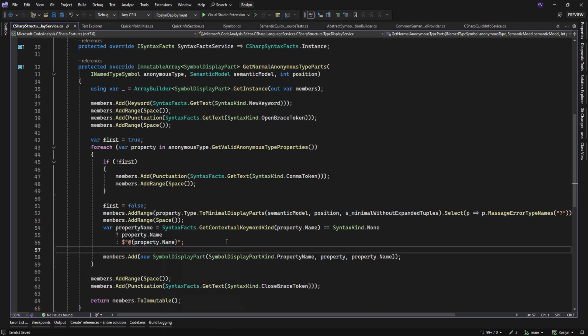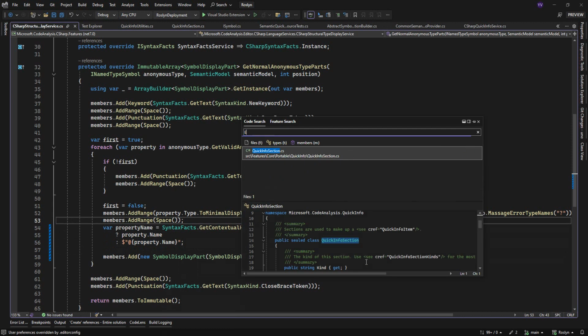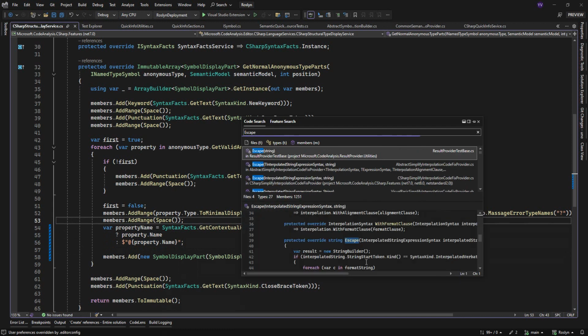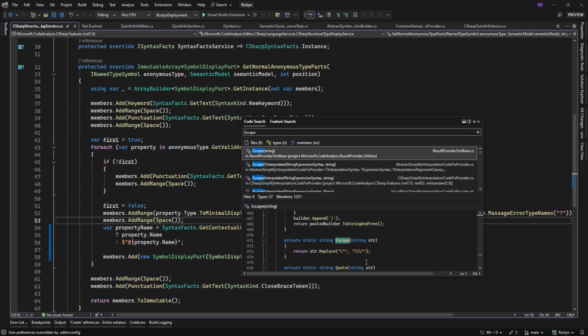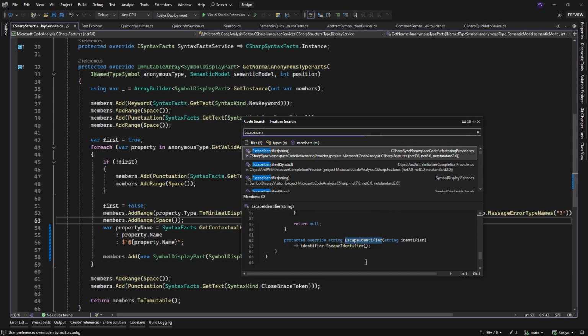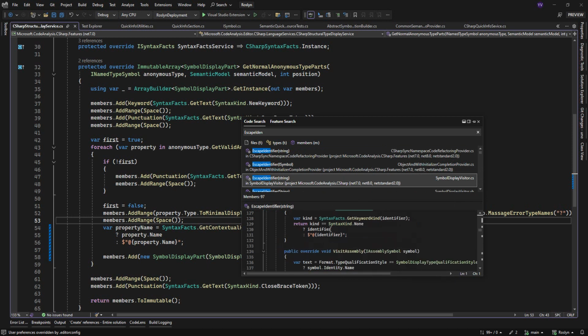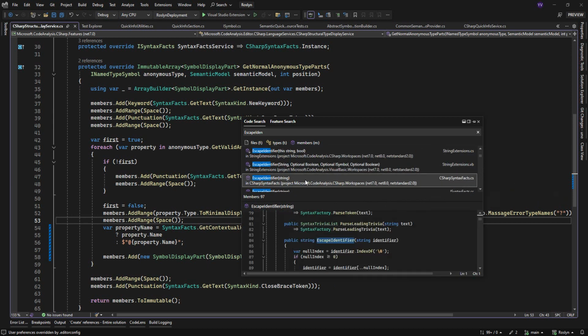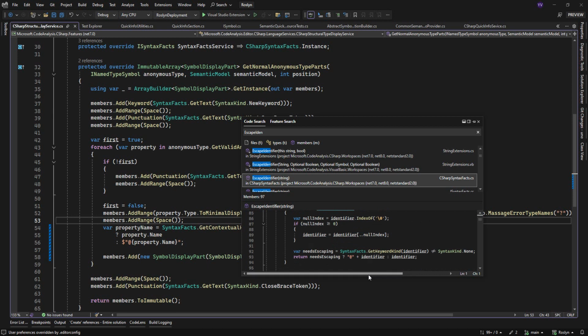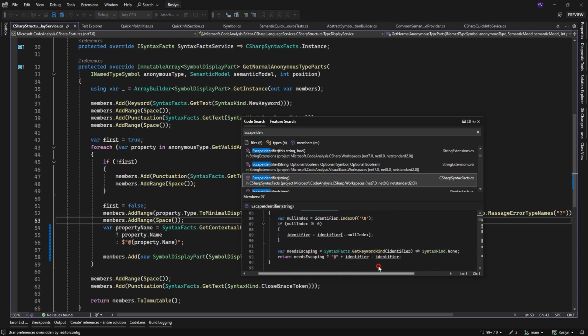So and here for sure we will use this new, actually I want to see if there is already a method that does this, something like escape identifier. It's here, but it's private, and we don't want to use it from the simple display visitor directly. Not sure if, yeah, it's actually in C# syntax facts.